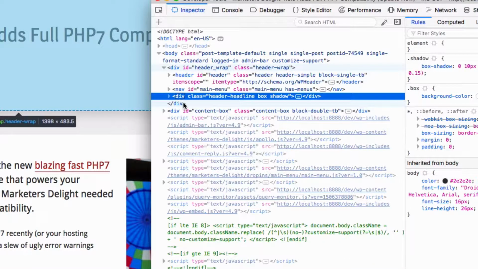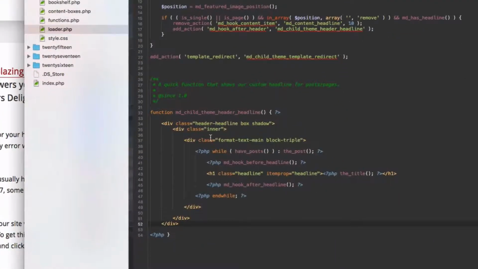So if we remove the white background, the gray background, and the white background from that, we could make all this content the exact same color or background image or do whatever you want with it. And because we have our function, we can do anything that you would want right inside of here. So if you have any images or something that you want to play with, you can completely control the HTML there. So that's how you would do it.